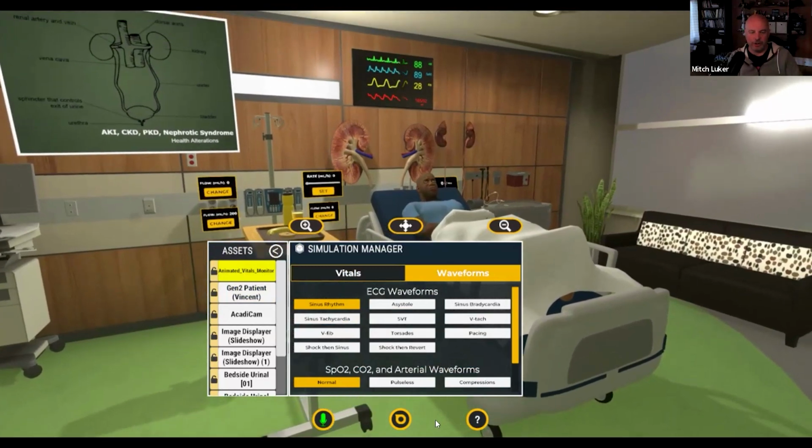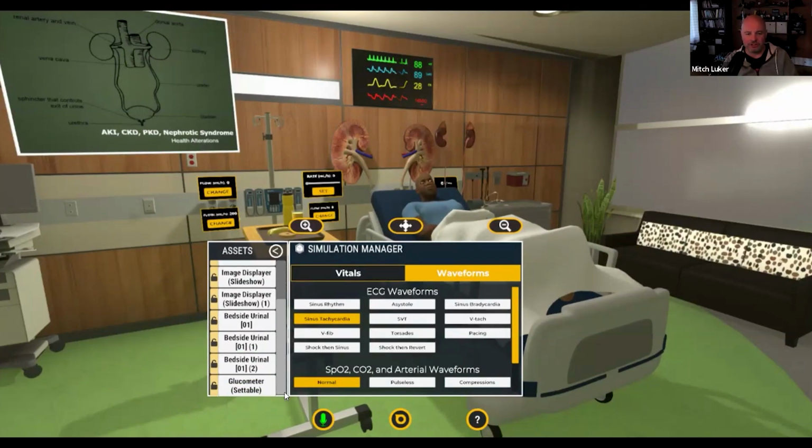But I think about our advanced skills course, where they start learning rhythms and treatment of those rhythms. One of the things I'm hoping we get to produce at some point is this: right now we do an in-person simulation for their checkoff, and I would like it to be VR, because then they can put the patient on the monitor, do all the stuff, and we can even treat the different rhythms.